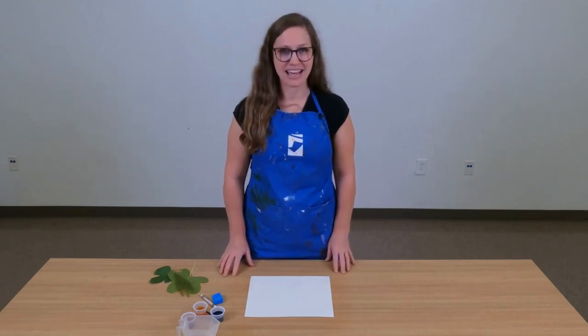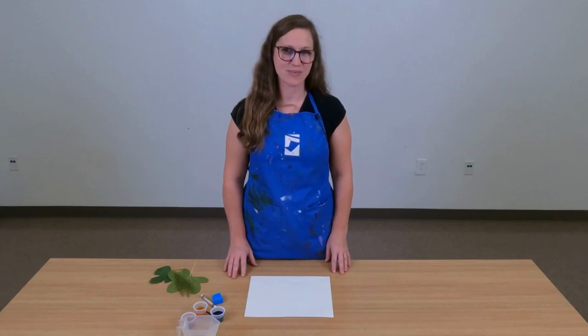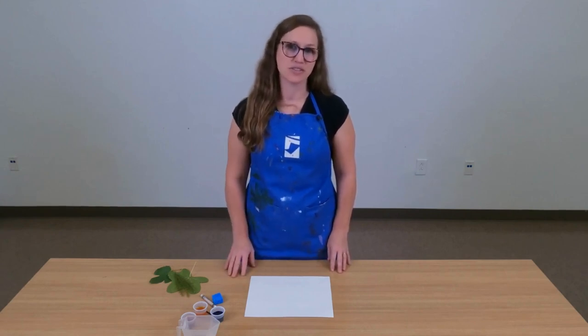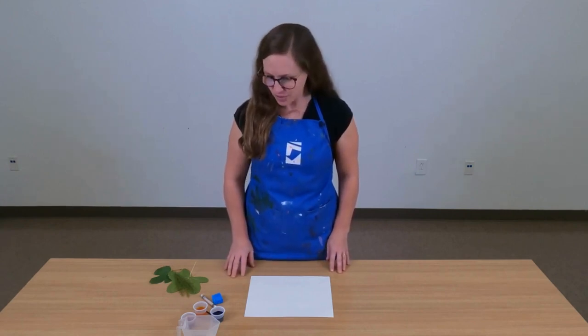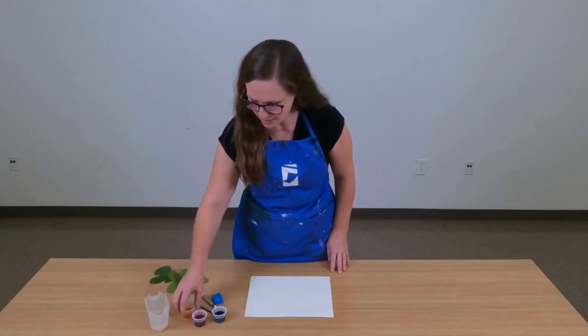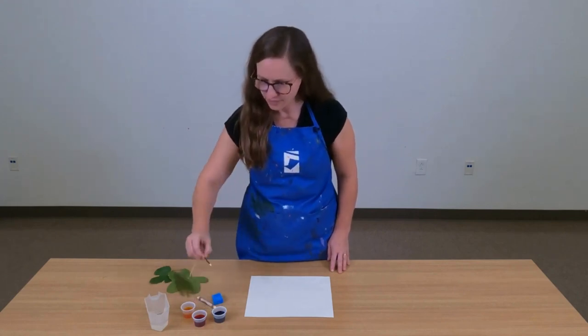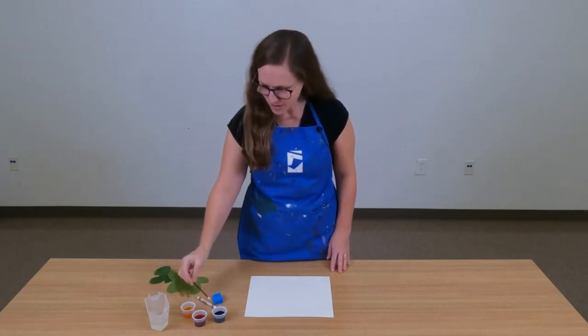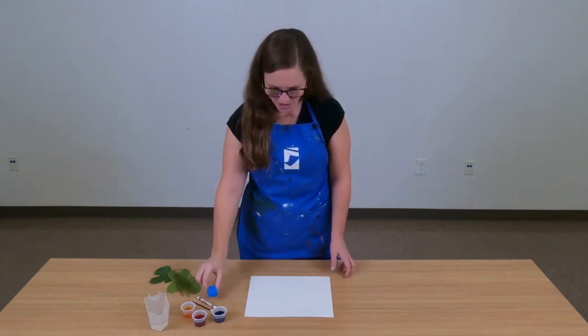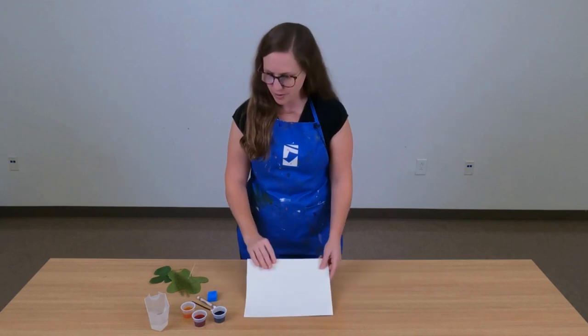We're going to be making a wax resist painting that's inspired by nature. So let's gather a few things from your Family Day at Home kit. You're going to need your three colors of watercolor paint, your white crayon, your small paintbrush, your sponge, and your largest sheet of white paper.